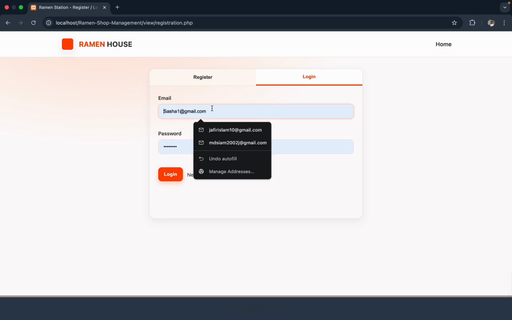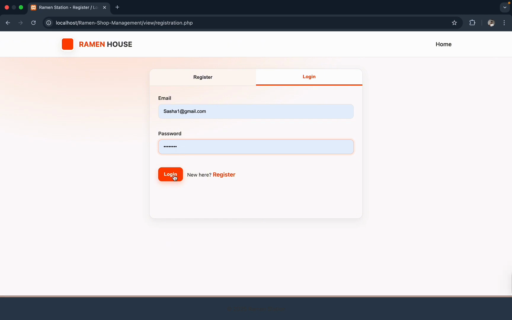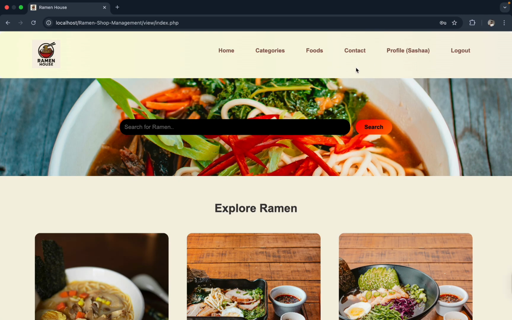So I have placed the email and the password. After placing the login, the first request will be placed to the controller. Then the controller will handle some logic and will call the model for the queries, and after the query execution the model will return the data to the controller again, and then if it's valid we can see this new view where the controller returns back to the view. So this is just an explanation. I'm going to show step by step how we implemented them.